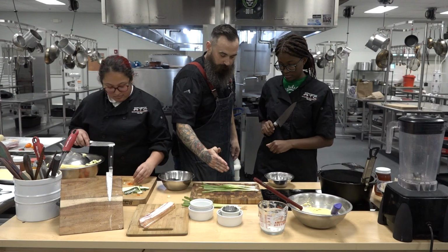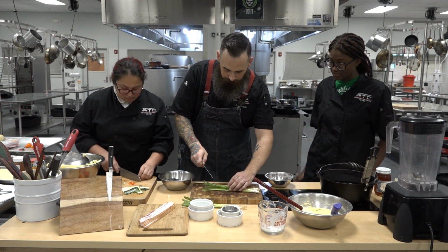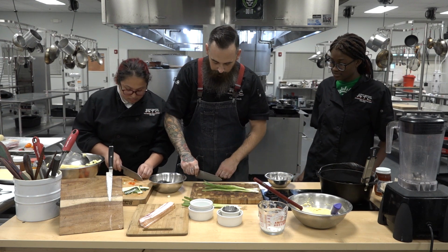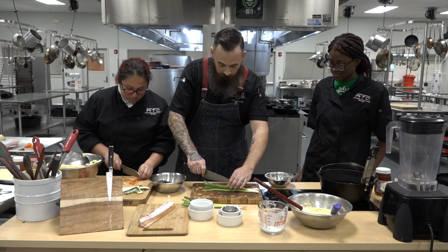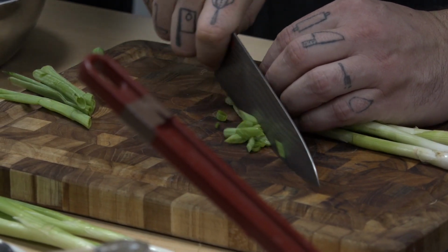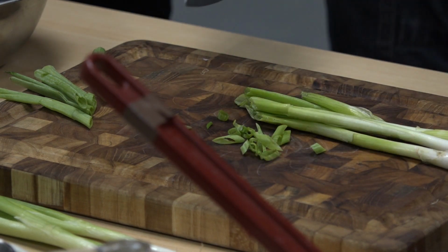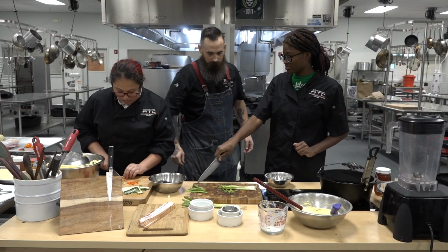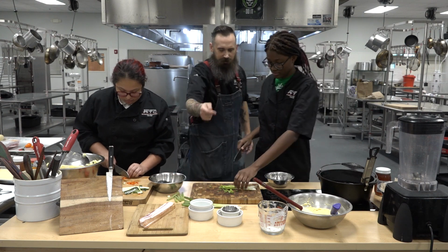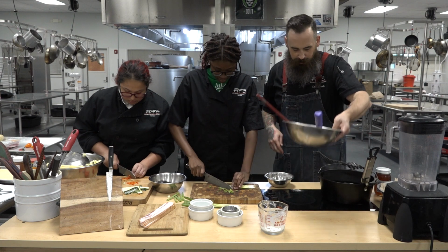So let's cut these on a really nice bias. So what we wanna do, line up your knife at about a 45-degree angle with the board, and then just get in there and start going like that. So we got a really fun shape, and it'll look really nice. Go ahead. No, you can just throw those to the side. Just get that. Sometimes the very end of your green onions, it doesn't taste great.